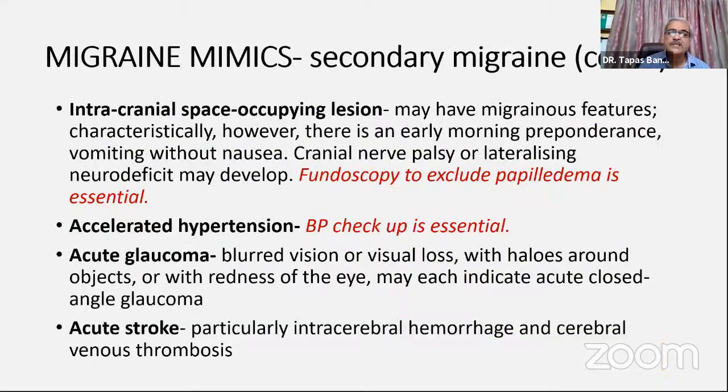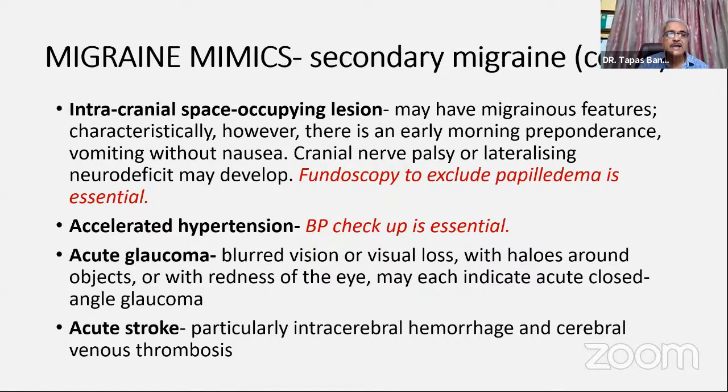For example, intracranial space occupying lesion. The characteristic headache, they say, is an early morning headache. When the patients get up in the morning with nausea or vomiting, this is a manifestation of raised intracranial pressure. But in migraine sufferers, sometimes they have manifestations where the migraine features become more frequent and more intense. And that happens in intracranial space occupying lesion before they can have any lateralizing neurodeficit or other neurological deficit. So we always say, whenever you encounter a patient with headache, at least for the first time, you do a fundoscopy to exclude papilledema. It might give you a clue that you have to explore further.